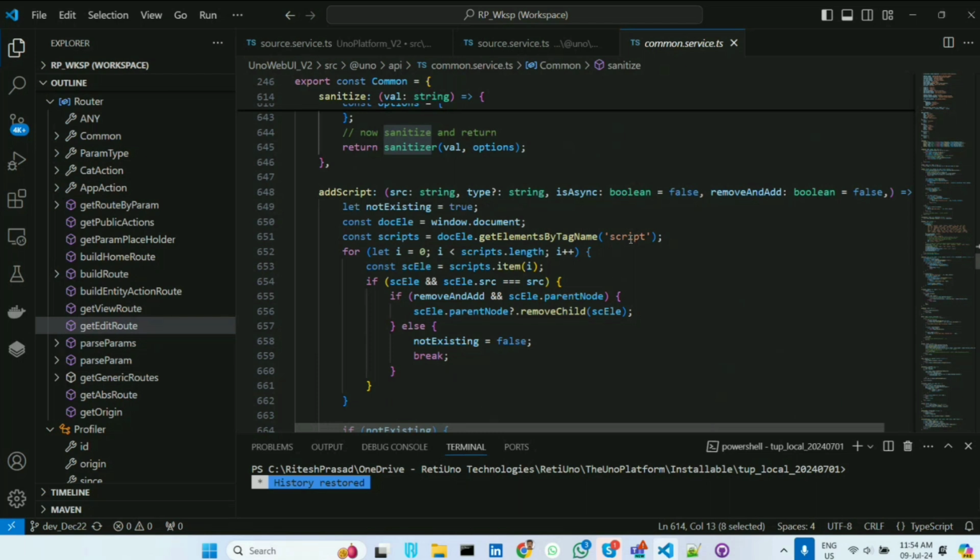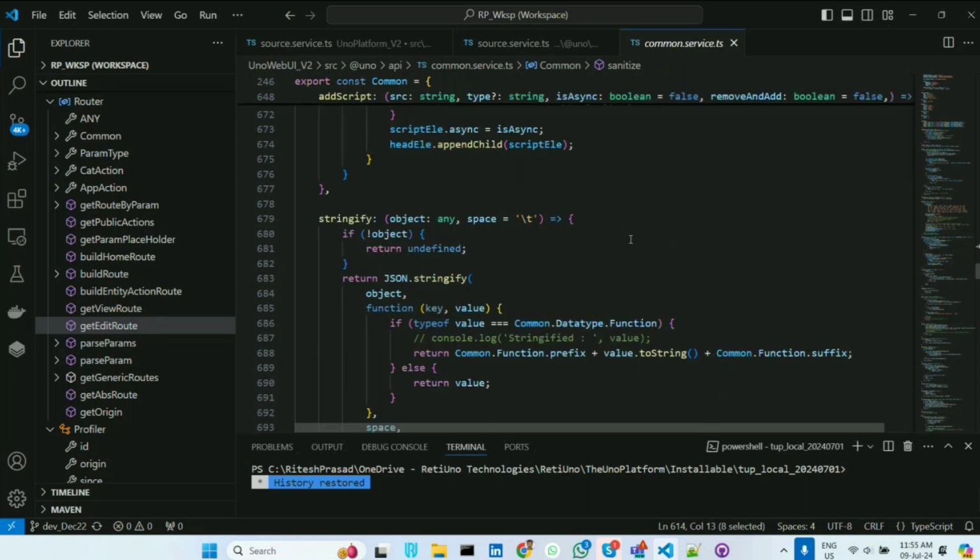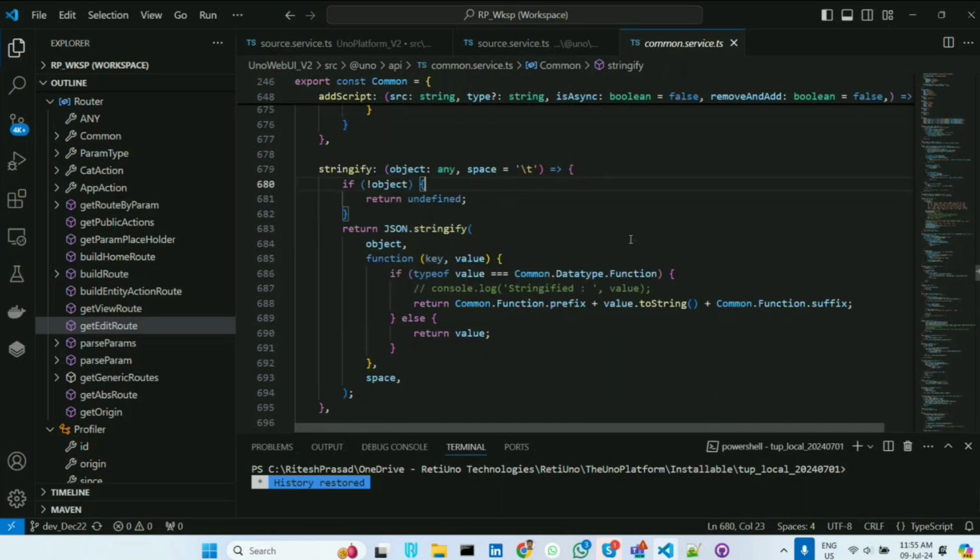For example, you want to use jQuery, which is hosted somewhere. You can add a reference to that, which is generally not permitted by default, but you can add it to your screen through this. Stringify is a convenience function that will help you convert a JavaScript object into a string.